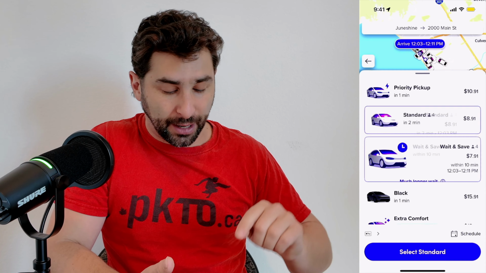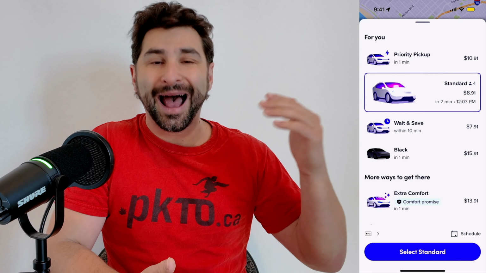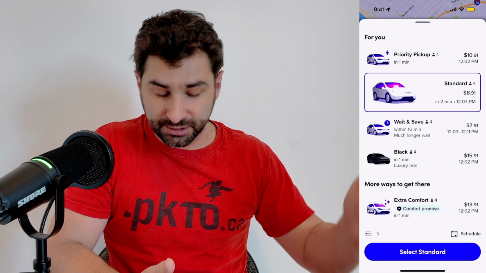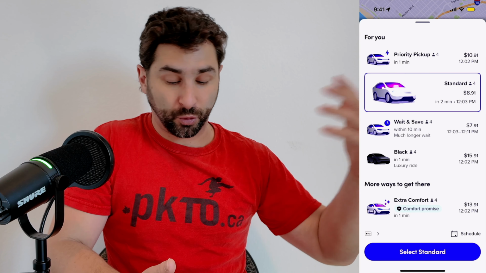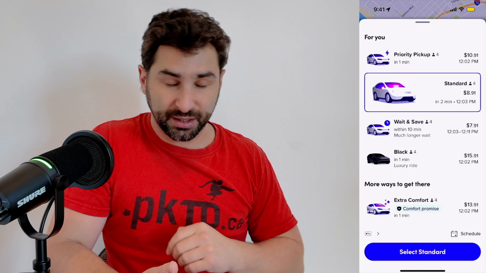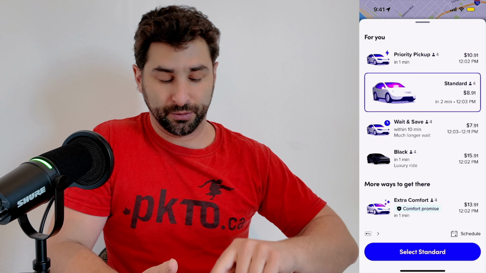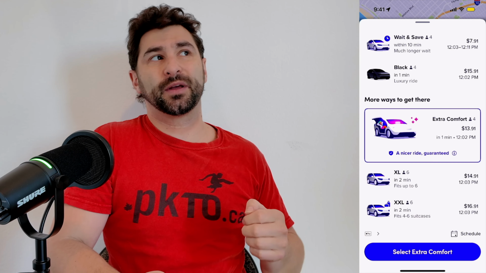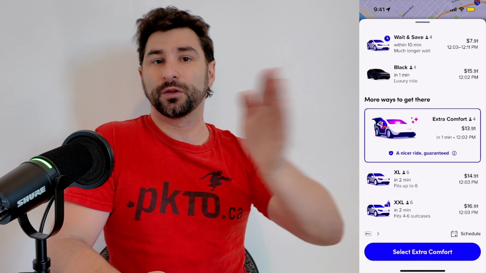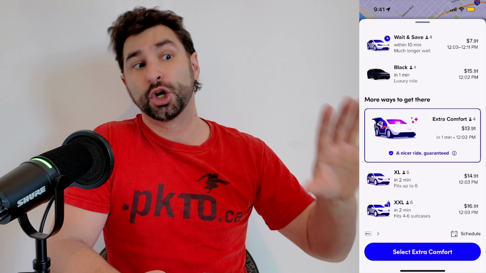And as you can see, for each option, as I scroll through, it says how long it's going to take to get there. So in this case, if I were to order it, it'd be here in 2 minutes, maximum 4 people, because of course it's a Lyft, and it would cost me about $9. I also have a few other options, like say Lyft Black, if I want to get there in style. I have extra comfort. This is in between a normal Lyft ride and a luxury ride, where it's a nicer vehicle, but not super, super nice.